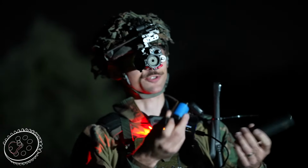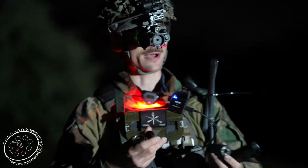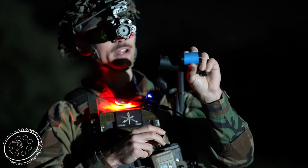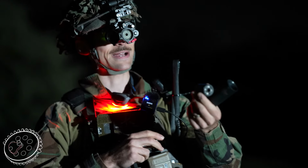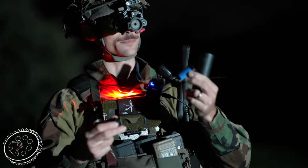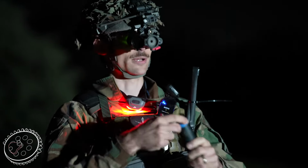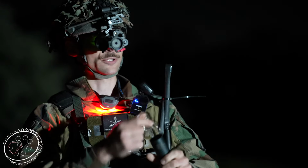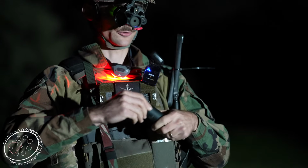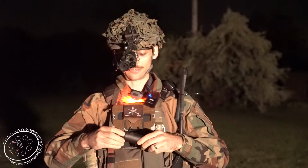So here's my replica Surefire can. It's just a hollow tube. It doesn't do anything. It's not real. It's mock. All right, ATF, get over it. So here's the sleeve that I made for the tracer unit. I did the CAD in like 5 minutes, and it took about 45 minutes to print. So very neat. I did use some tape to shim it up, but that's gonna go right inside my can. And then I'm gonna use a spring as a spacer to finish it off. And then we'll be able to close this up, put it on my M4, and test it.